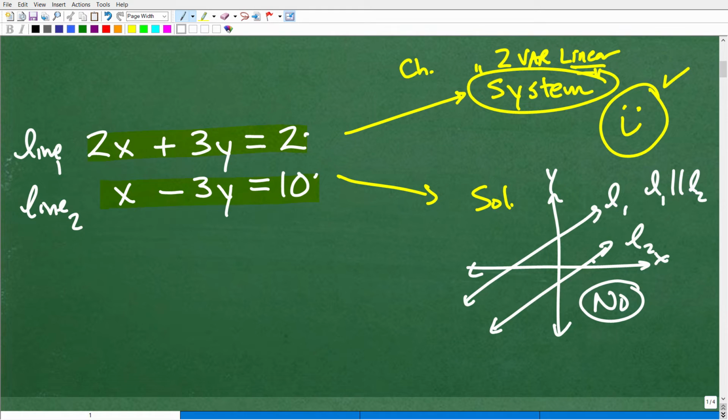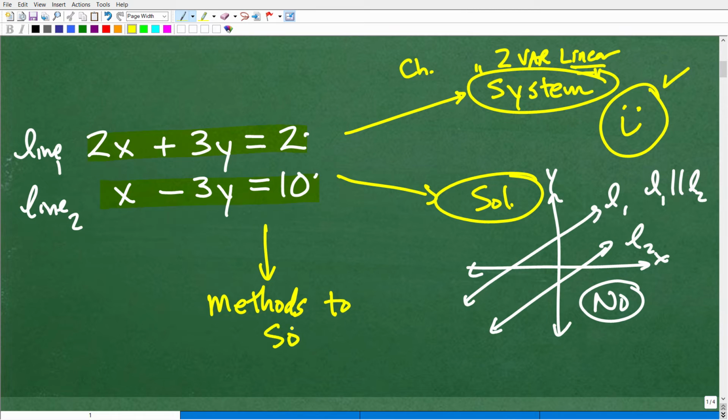Of course, I have tons of videos on systems in my algebra playlist on my YouTube channel, and I teach this super thoroughly in my Algebra 2 courses as well. Okay, so that's the second thing that I think all students need to know, that the solution represents the intersection of these two lines, if in fact there is a solution. Now, the third thing you want to know about this is, how do we solve this? What are some methods to solve? All right, so I'll just put this down.